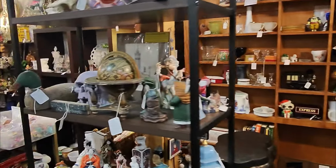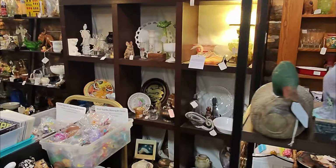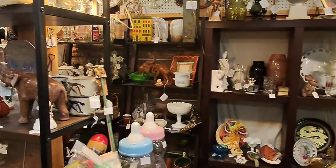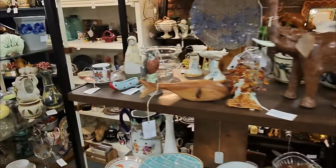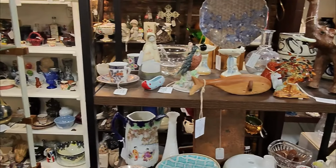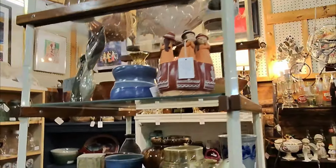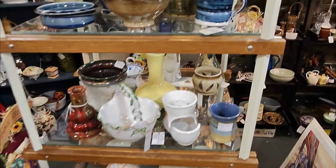And over here, oh, I love this booth. I've found some really nice pottery in this booth, so that's probably why I stopped. Now there's some milk glass back there, but that's not what I'm looking for. I'm on the hunt. There's one rack that I come into this booth for specifically, and it's the next one down. But I'm checking this one out just to be on the safe side. Some angels up there. Here it is. This is where he or she keeps all their pottery. So I like to check it out.